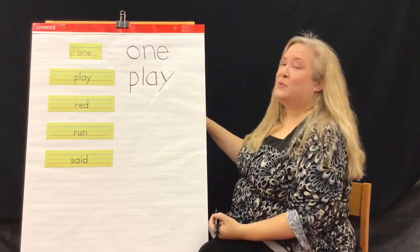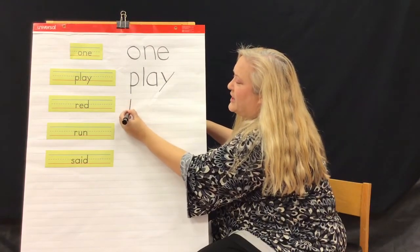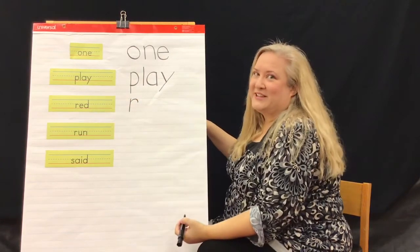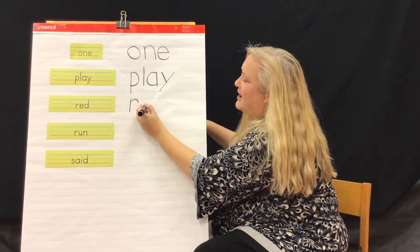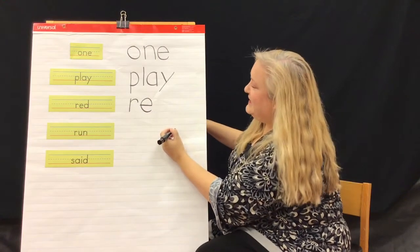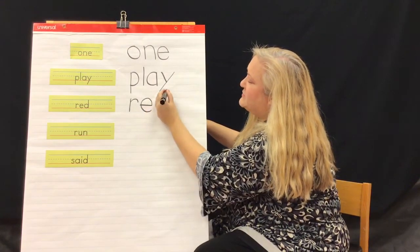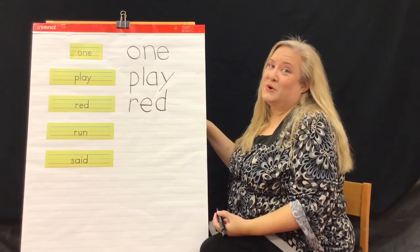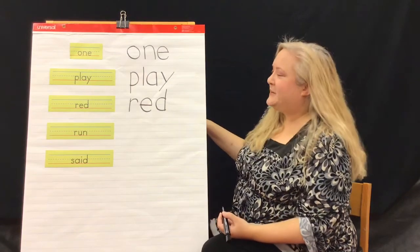Next we have the word read: R-E-D. Let's make our R — let's do our shorty C and then our curve up here and circle right there. Then we have our E, my favorite letter — our little horizontal line, come up and come down around. And our letter D — almost like the letter C connected with a tall line. Most of our letters are with short lines, tall lines, little circles, big circles, hoops.